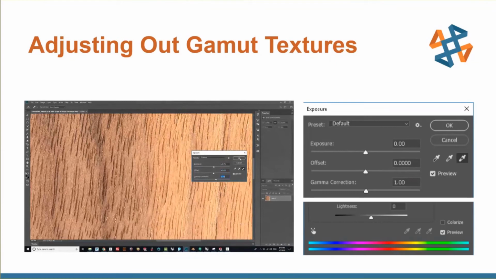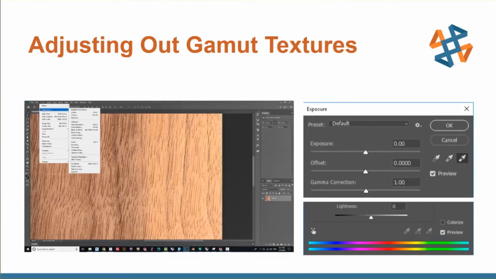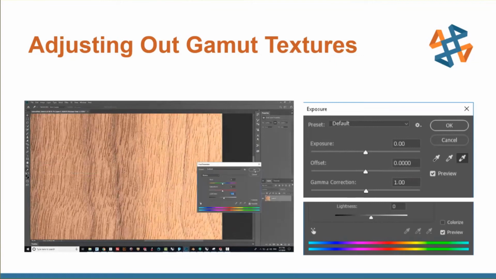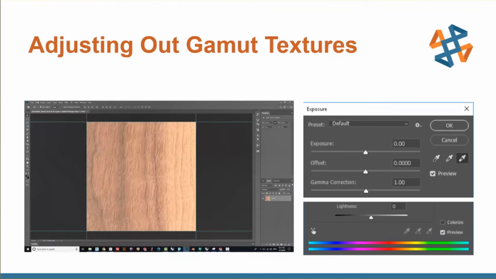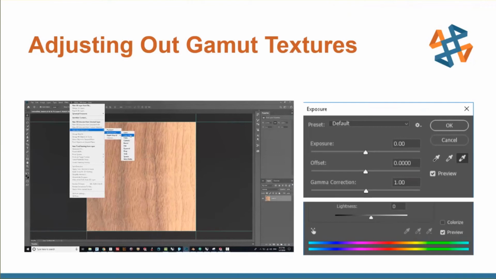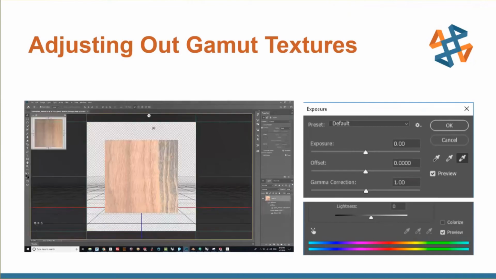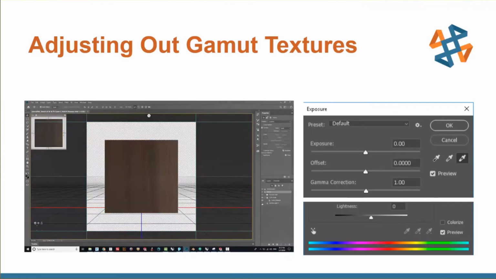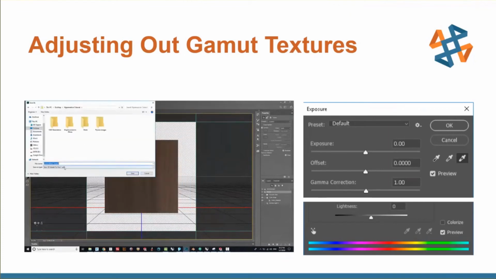And typically when they hard proof anything that gets 2D printed, it's a very similar workflow to what I'm showing here. Generally, you want to bump up your exposure, your offset, and your gamma correction as much as you can. And then also adjust your lightness and print out multiple samples of it. And if it's too vivid, you just back down the lightness until a point where you feel like it's the closest that it can be. So it is a little bit of a back and forth process. And this is really for people that need the highest amount of color accuracy possible.